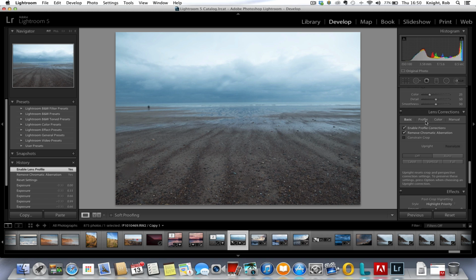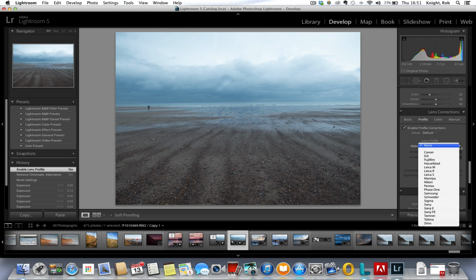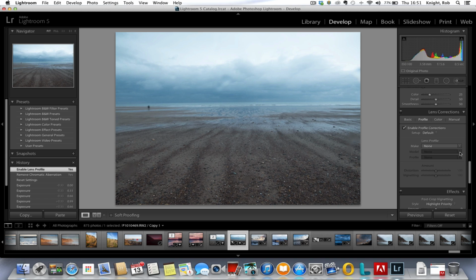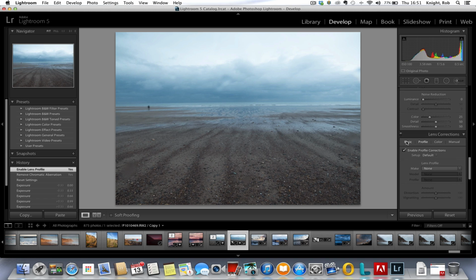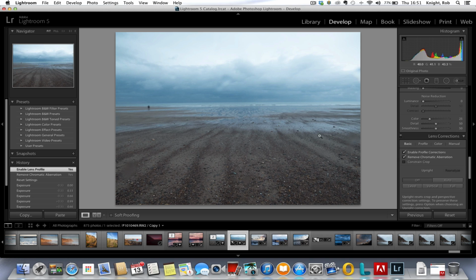And the thing to do if you want to know if it's picked up, you click profile and you'll have a look in here, and it will auto fill this out. If you're unsure, you can have a look down through your camera manufacturers, and there we go, we've got a big old list of camera manufacturers there, and equally under that there's a massive list of lenses per camera manufacturer. Let's say it doesn't have one for this camera, but not to panic.